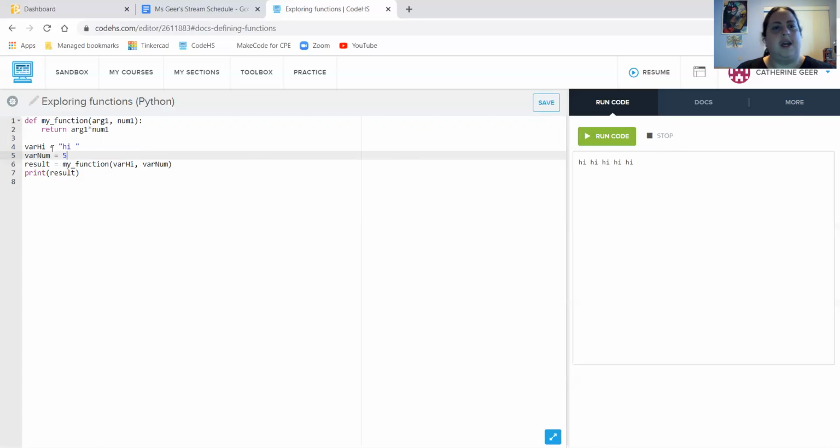So there's increasing complexity going on right here, right? So I have this variable, and I have this variable that's a number. I am sending those variables into this function. The names do not match. Okay, so the variable that I'm sending in matches what goes into the function, but the function recognizes it just as this first argument, and whatever it is, it's going to go here. And this number, and whatever it is going to go here.